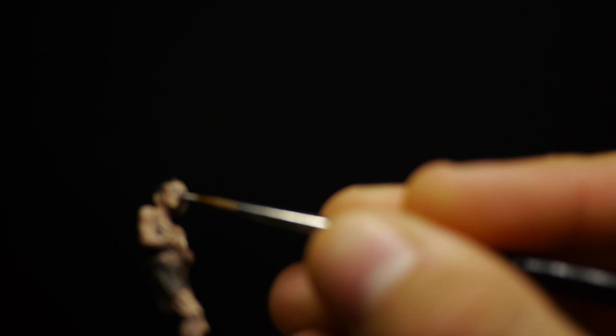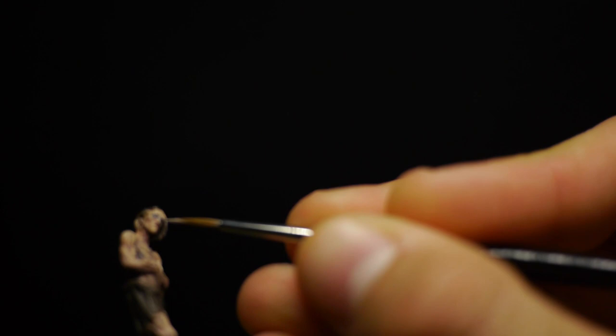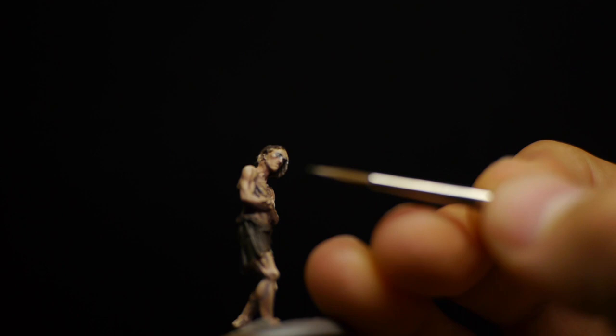If you're really struggling and you're unhappy, then don't feel like you have to put eyes on there. You can just leave that part of the model in shadow and keep it stylistic. But I think it's really important that you actually get good at developing the ability to mark out eyes and do it in a way that, if not perfect, is at least pleasing to the eye.